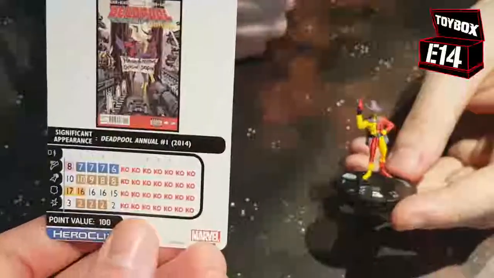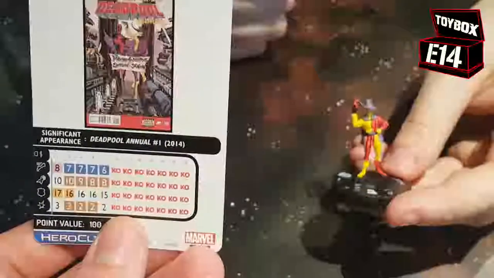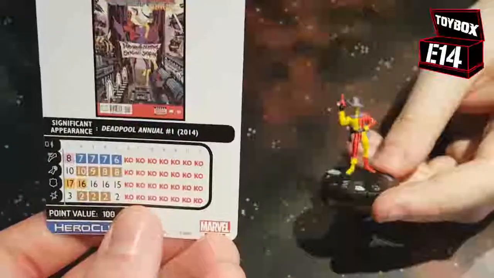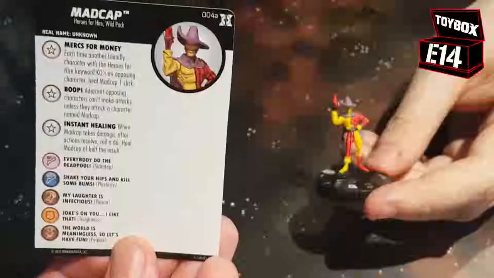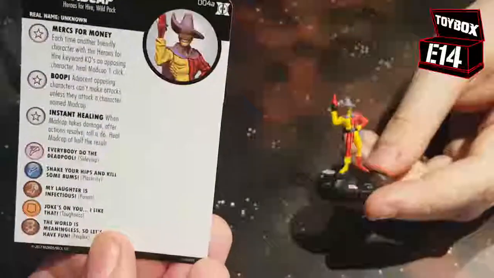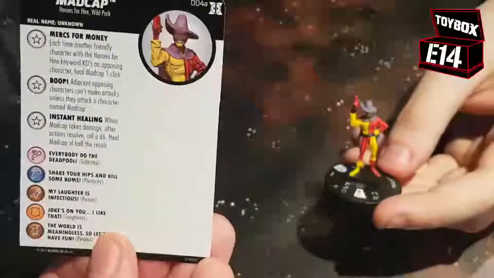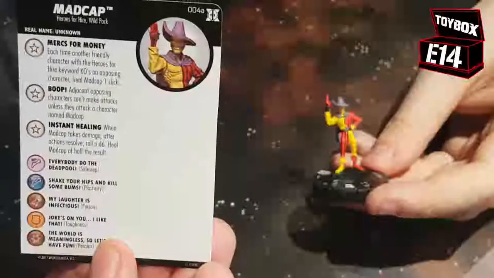For the rest of the time, he then has a blank and then 4 clicks of poison. He has toughness for 2, but then all blanks afterwards. And then he has a blank, 3 clicks of perplex, and then another blank for damage. He has 3 different traits. He has Mercs for Money, which is each time another friendly character with a Heroes for Hire keyword KOs an opposing character, heal Madcap 1 click.